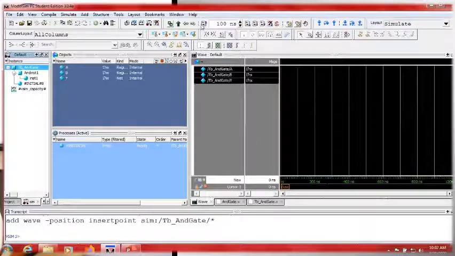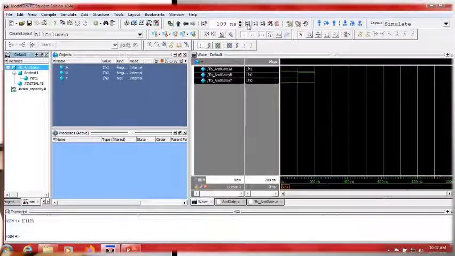If you can see this window here, with time frame 100 nanosecond each step, this is the run length, and we can use this run option in order to run our simulation, and you can see that a timing diagram is being represented here.